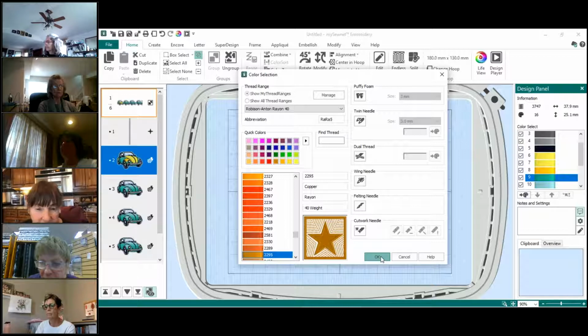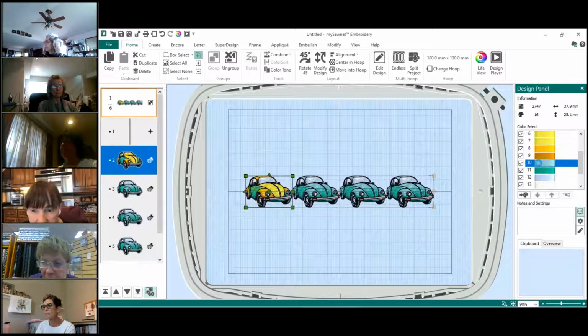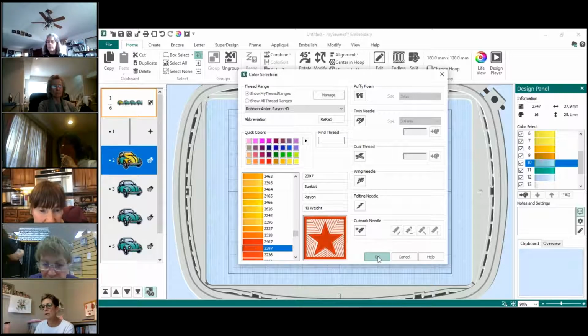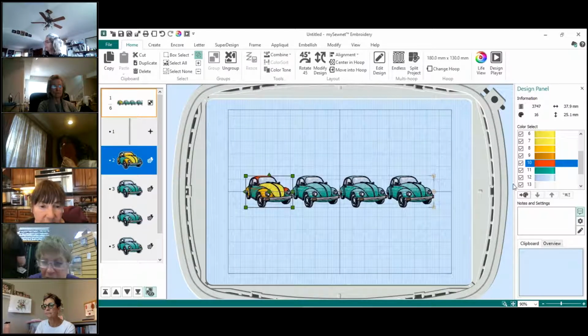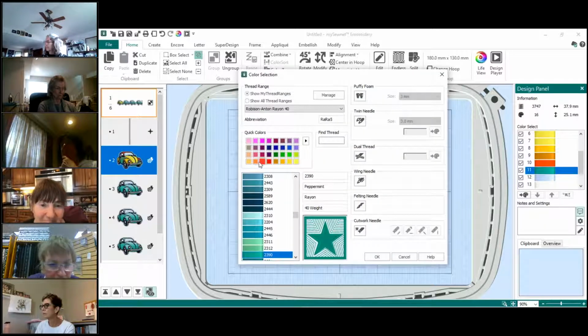Okay, copper. And then I'm going to do 10. Double click. Pick your next color over. Then I'm going to click number 11 and make my car orange, just like it was the day before somebody crashed in.